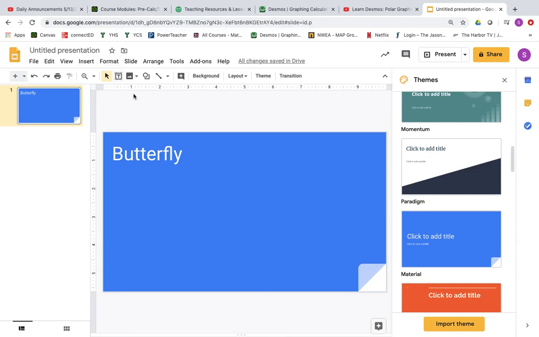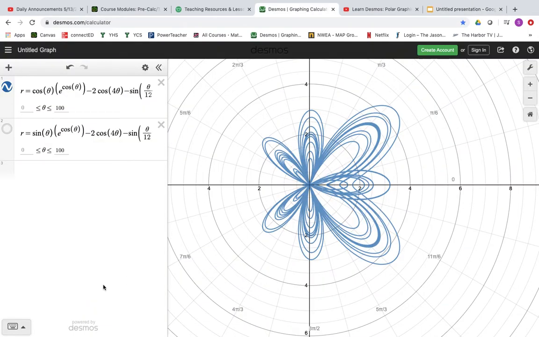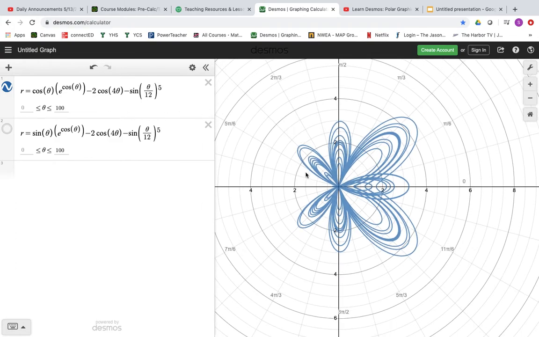And I want to include my equation and so forth. So I'm going to go back here to Desmos. And I can scoot that over a little bit. And I'm going to do some screenshots. So here's what I'm going to do. I'm going to do Command-Shift-4, and that allows me to do my equation and my domain at the same time.